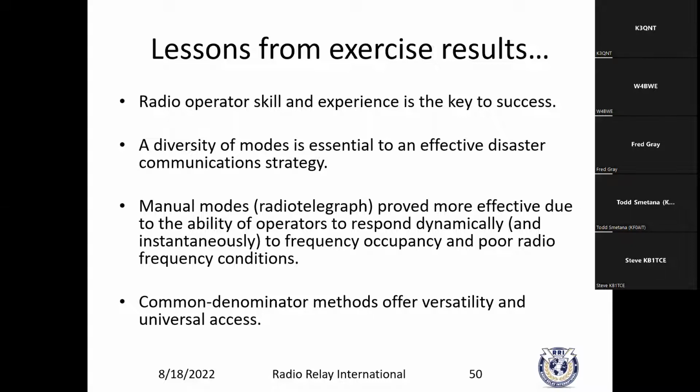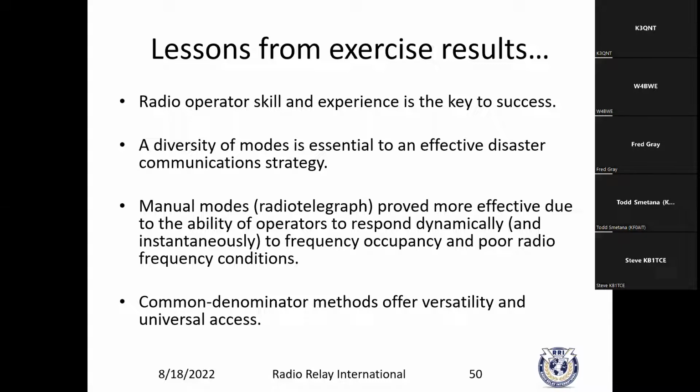This is what happens when you don't know how to spell pneumonic: Papa, November, Echo, Uniform, Mike, Oscar, November, etc. Right? And you rely on assumptions and the like because you've never handled traffic. This is why we encourage traffic handling and this type of thing. It's because it teaches you how to implement those basic radiotelephone procedures, how to record from whom you received a message and to whom you sent it, and all these other valuable things. So radio operator skill and experience played a major role.